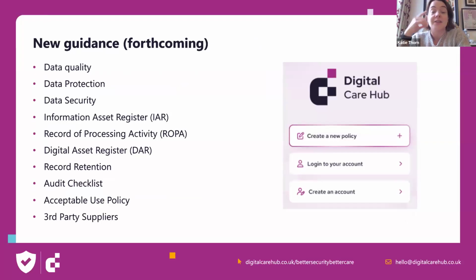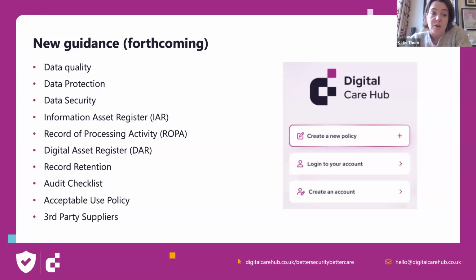So these are the guidance areas that we will be covering with the policy builder once the Bring Your Own Device one goes live first next week. So talking about data quality, how you're making sure that you're having high quality data records and making sure that's embedded into how staff are working with information within your organizations, data protection, data security. We are updating the information asset register as well from an Excel spreadsheet, which we know lots of people didn't like having to do in Excel, to this app format. We'll also have the digital asset register, which is currently live and available as a Word document. That will be available within the app as well.